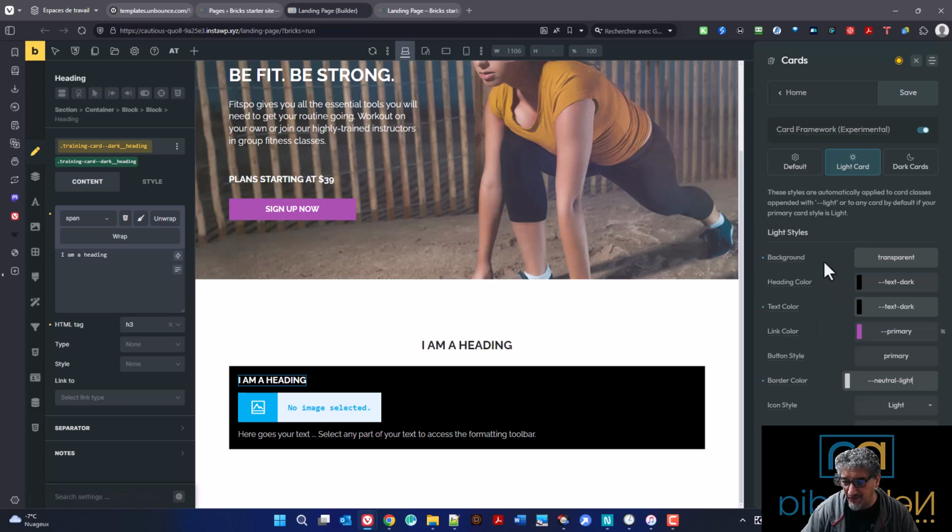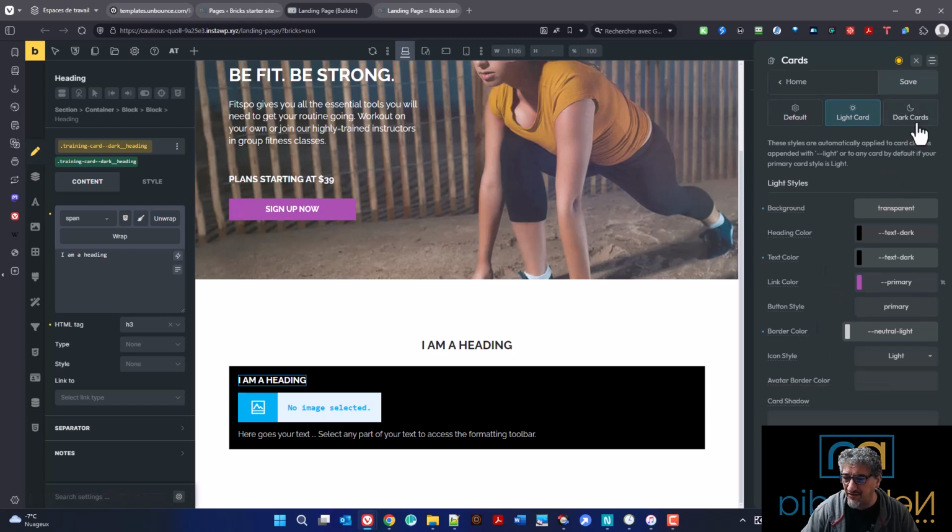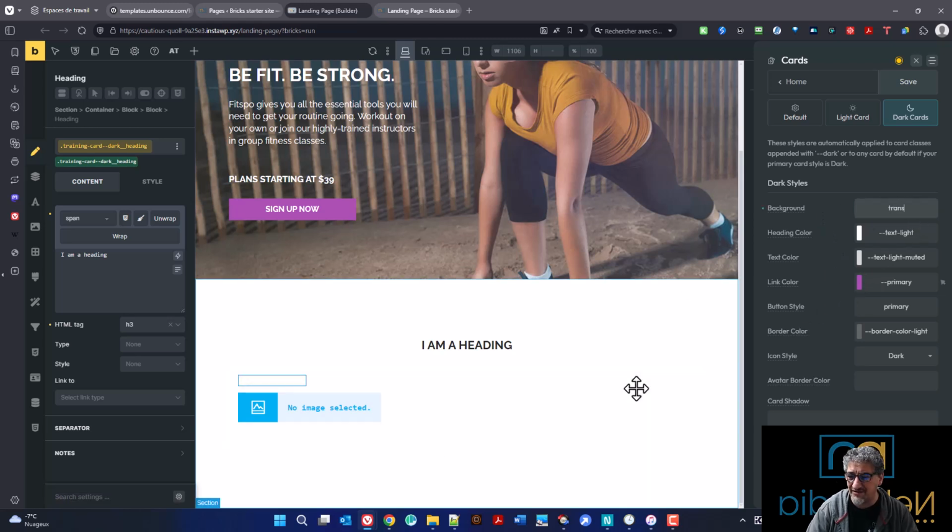The border of the card. For the light one, let's go with the dark one because I'm done here. So same thing here. I don't want to have that black background, so let's put that transparent. Of course, I'm gonna have a different color later on. The text light will be all right. I'm gonna use text light here. I could use white, but if you know, text light is white, by the way.